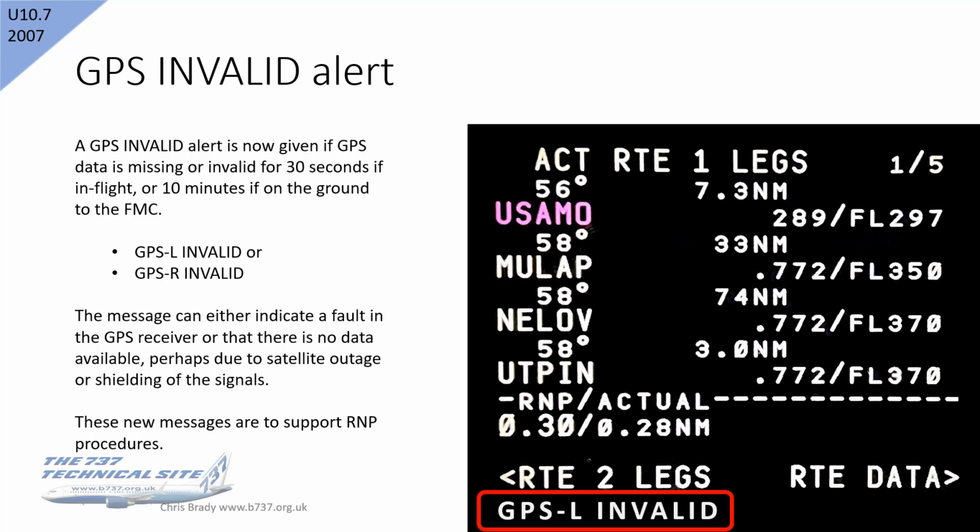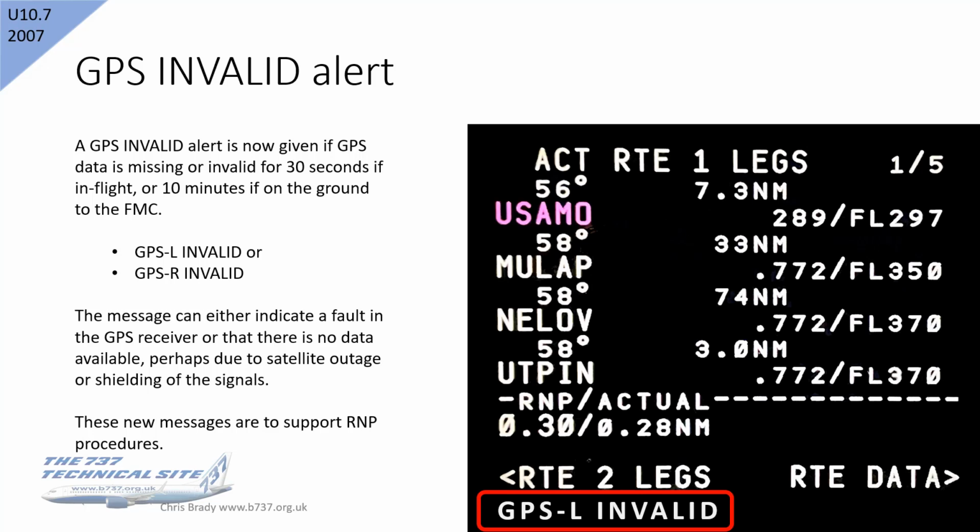The message can either indicate a fault in the GPS receiver, in which case it may not come back, and then action needs to be taken, or that there's no data available, and option C is the common one these days, due to a satellite outage or shielding of the signals.